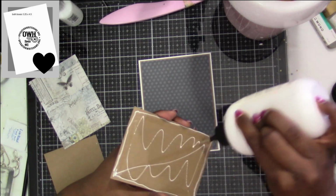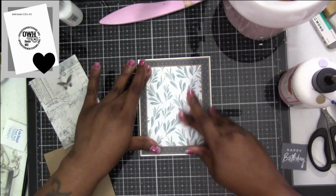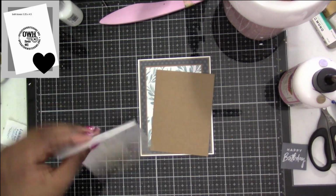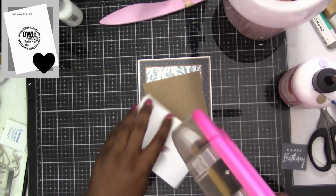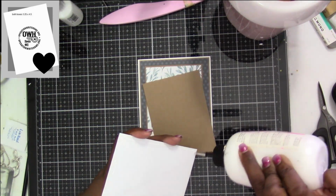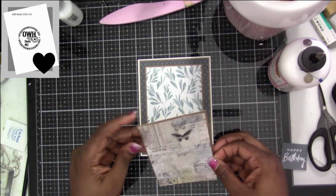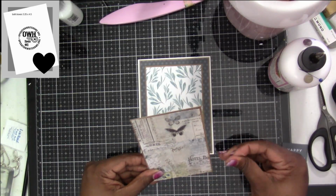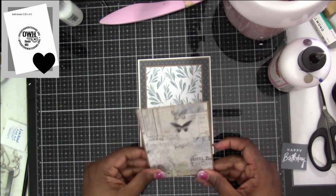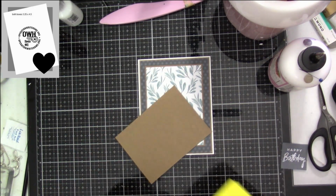Once I get it all hooked up, I'm going to attach this one straight to the card base. I use the art glitter glue to give me a little bit of time for wiggling if I have to move it or adjust it. If you're able to get stuff on straight right away and you don't have any problems, then have at it. Because let me tell you, there are days where I get it on and it's perfect, and then there are times when I feel like nothing is going straight. And those times, especially using the art glitter glue and the tape, it's a benefit because it allows me to pull it apart and get it fixed.